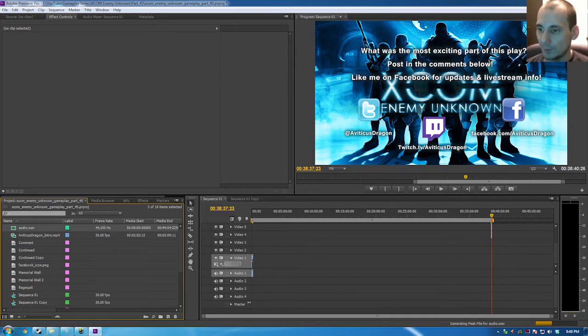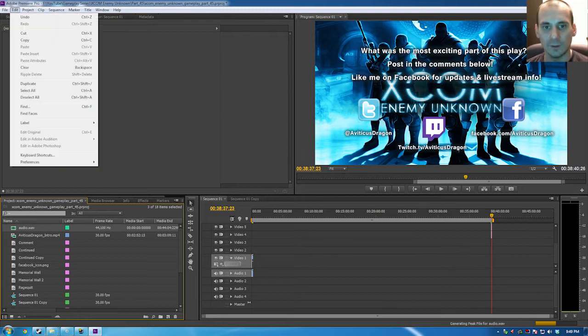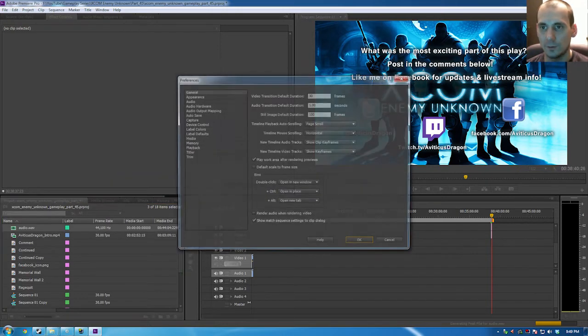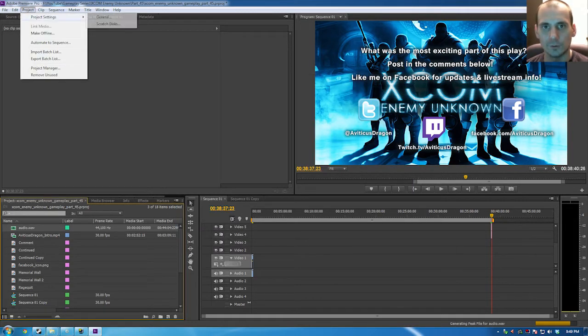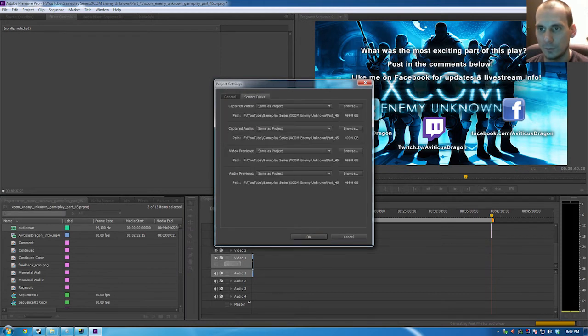So you can see down at the bottom, it's generating a peak file, and it's saving this in, let's see. Nope, that's not it. I think it's under Project, project settings, general, scratch disks. Yeah. So you want to set your scratch disks to your external hard drive. So you can see here, it's saving to my actual folder that I made for the part. And this makes it easy so that I can easily go back and load a previous project if I want to.